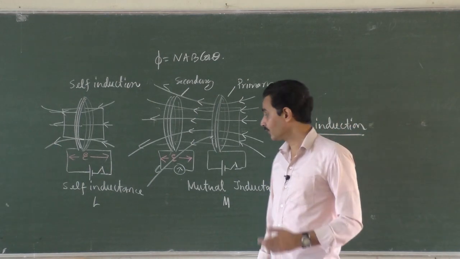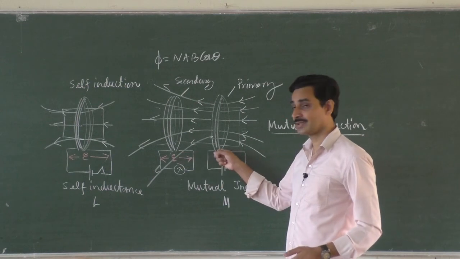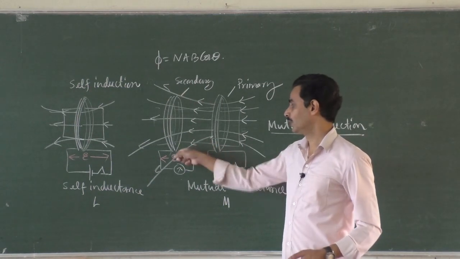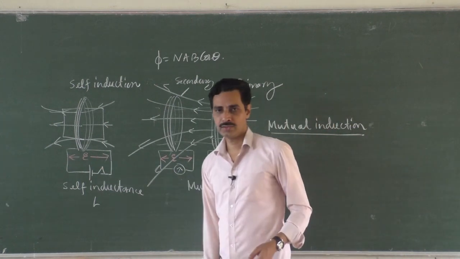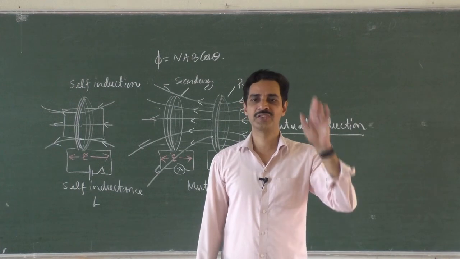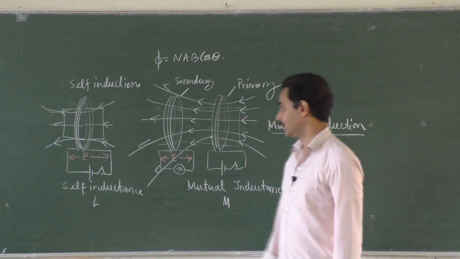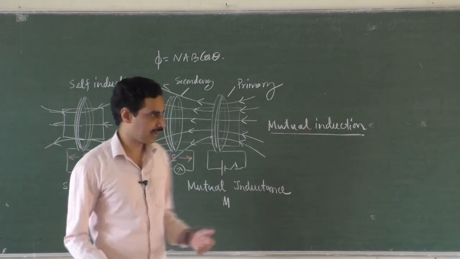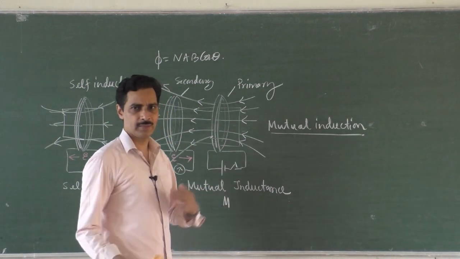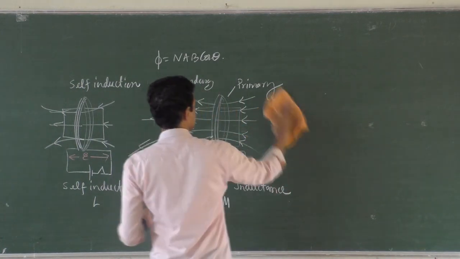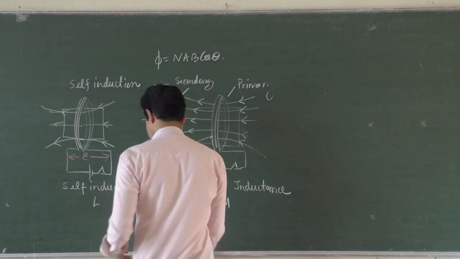So the ability of the coil to induce EMF because of the change in the magnetic field in the other coil, primary coil, that is called mutual inductance. And the ability of the coil to induce an EMF in itself because of the change in the magnetic field in itself is called self-inductance. Right. Now how to analyze it mathematically? So you have to go scientifically, and this is a general definition, ability to induce EMF in itself. Okay. You have the formulas like this.